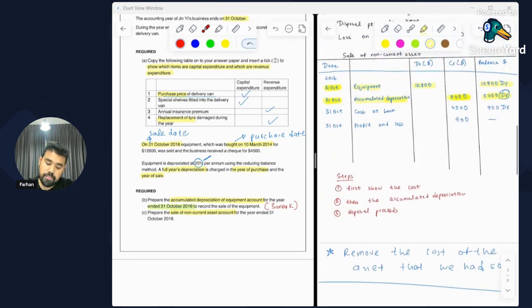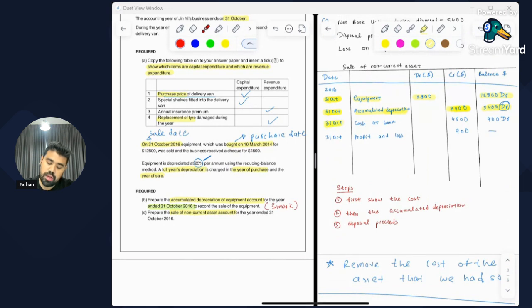So let's scroll back up. You will see on 31 October, cash at bank, recorded on the credit column, 4,500, which you understand why, based on the journal entry we have done. And 4,500 on the credit side, when subtracted from a net balance of 5,400 debit, leaves us with 900 debit. And if you recall, we have made a loss, remember? And that loss was $900, isn't it? And that is what's being used to offset the debit balance that we had before, which ends up giving us a balance of 0 or nil.